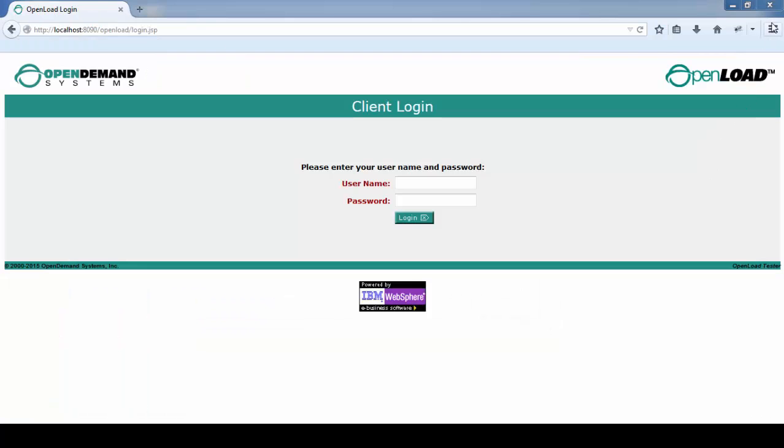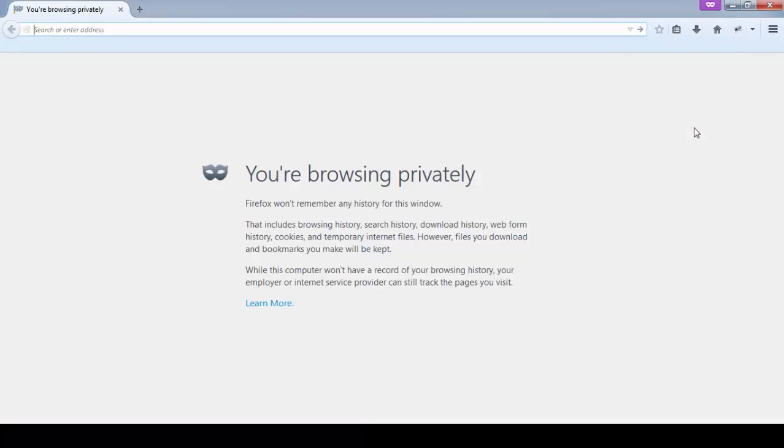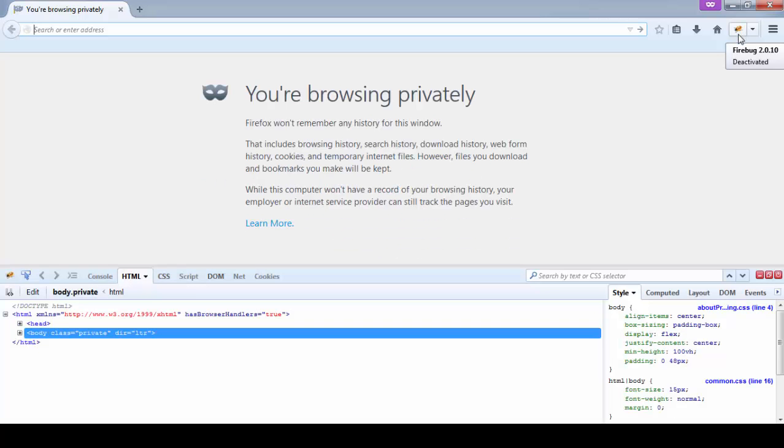Once everything is installed, we can start by opening up a private browsing window. This helps ensure that we have a pristine browser session for our recording. Next, we'll start up Firebug. Now, one setting we recommend configuring is the Open for All Web Pages setting. This comes in handy if your site jumps to multiple servers, for example, if you're going through a single sign-on process. Next, we'll go and enable the Network tab.